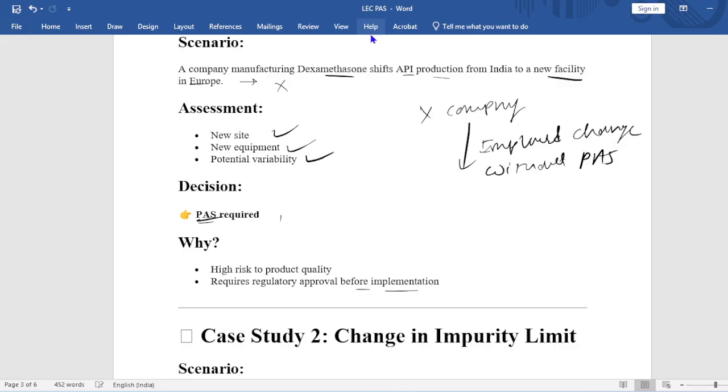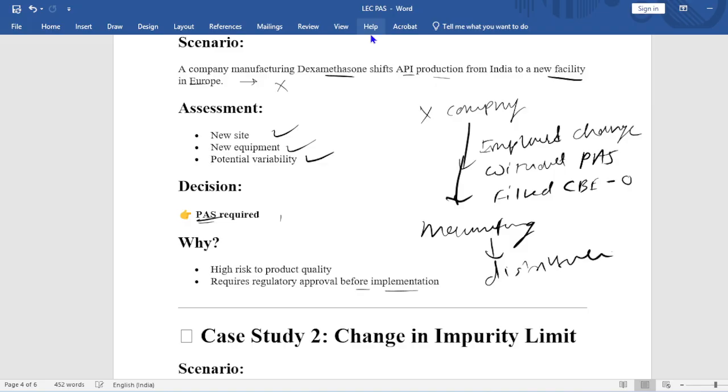In this case, the manufacturing site change, suppose they just file the CB0, not CB30. So what will happen in this case if they file just CB0? They will just notify the FDA that we have changed the site, and from the first day itself, they will start manufacturing in the new facility, and they might also distribute their product.